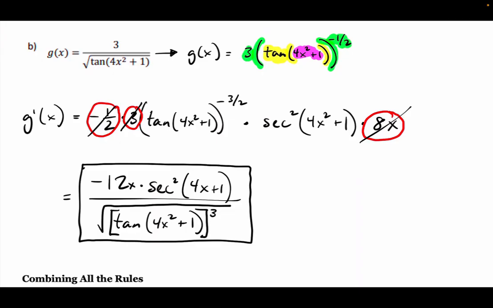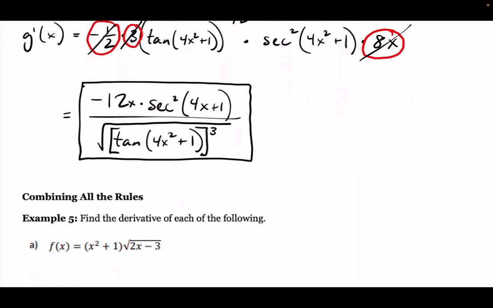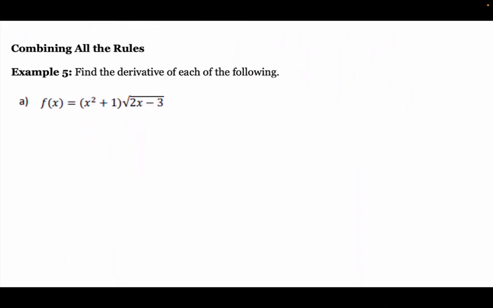So the last part of the notes is combining some of the rules. We have power rule, we've used that a lot. We have product rule, we haven't really used product rule at all in this set of notes. We have quotient rule, which we haven't really used, and we have chain rule, which we've used a lot in these notes, obviously, because they're the chain rule notes. So what we're going to do is combine them. Sometimes you got to combine rules.